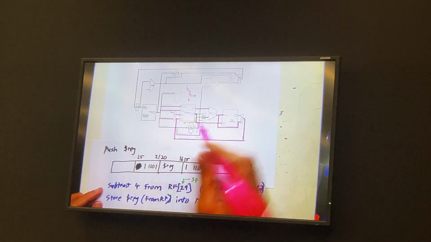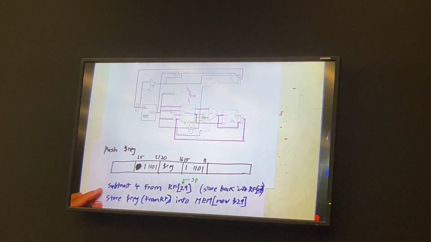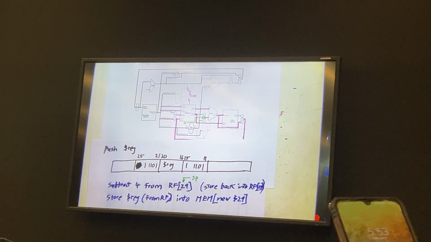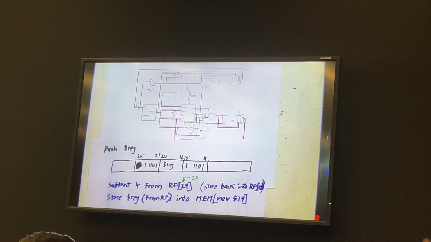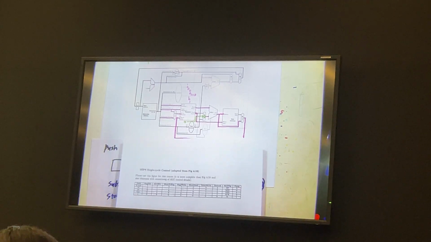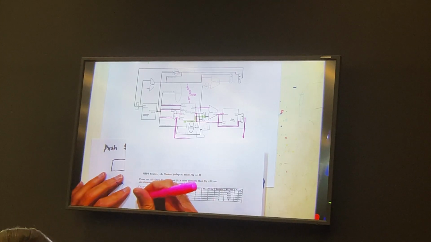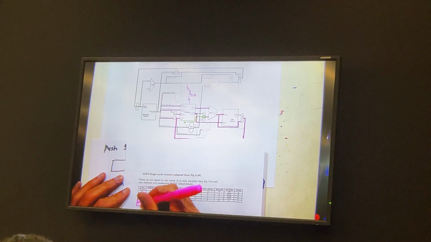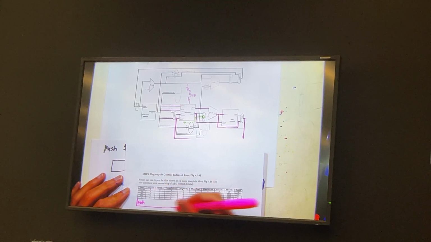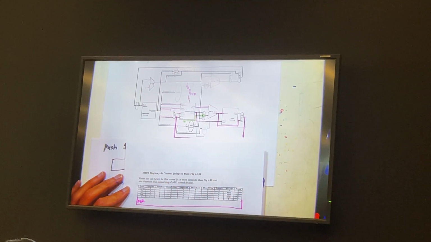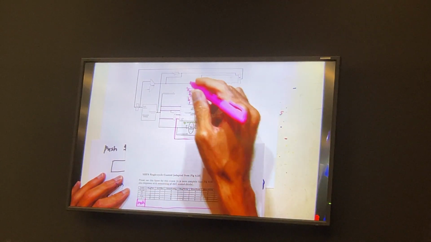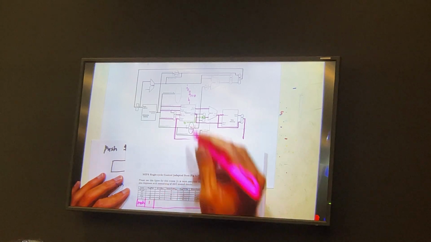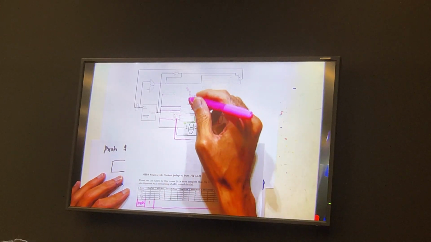Yes, so that's a 1. So reg write is 1, ALU source is 1, 0.